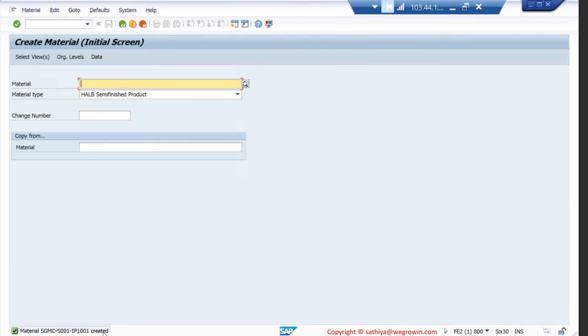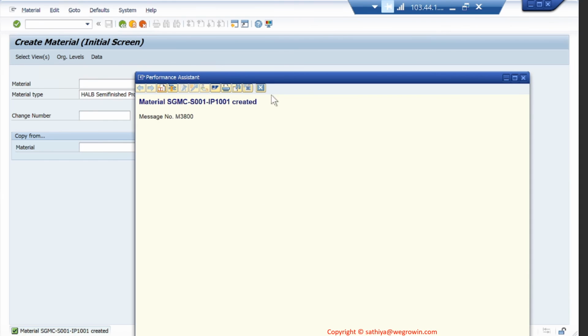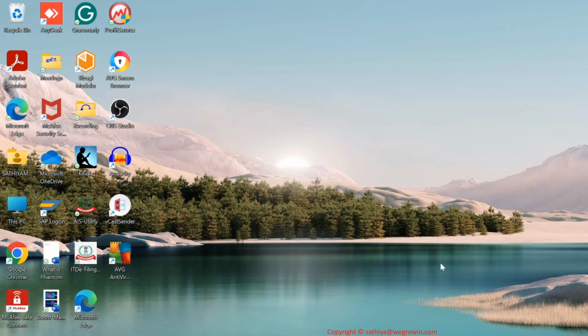So now we created accounting and costing views both, because this is a semi-finished product, so we created the costing view also. For the trading item there was no costing view. Okay, that is one difference you have to take note of. So companies will decide for which items to run costing, and for which kinds of materials we don't need to have a costing run. Now you have to create all these materials up to this. With this we are completing the material master creation for our business case to meet our business processes.